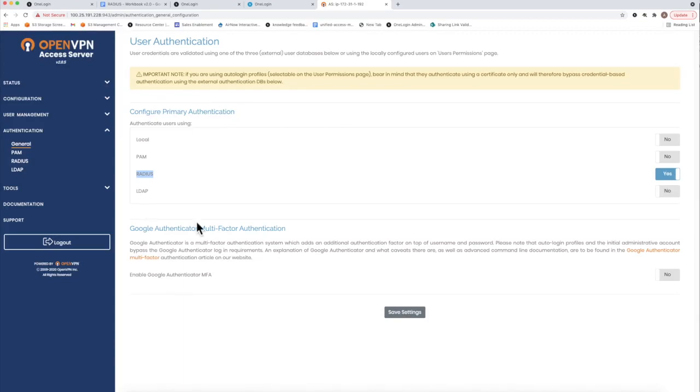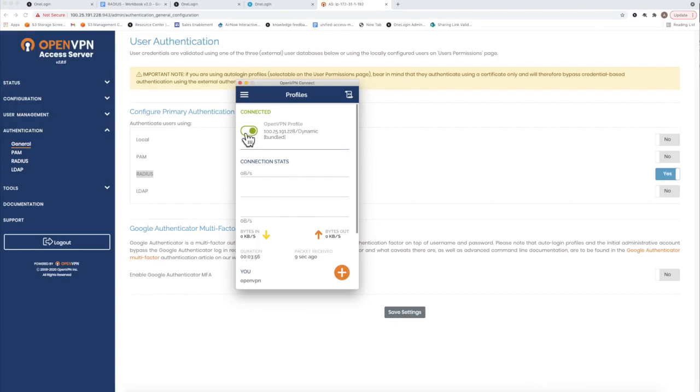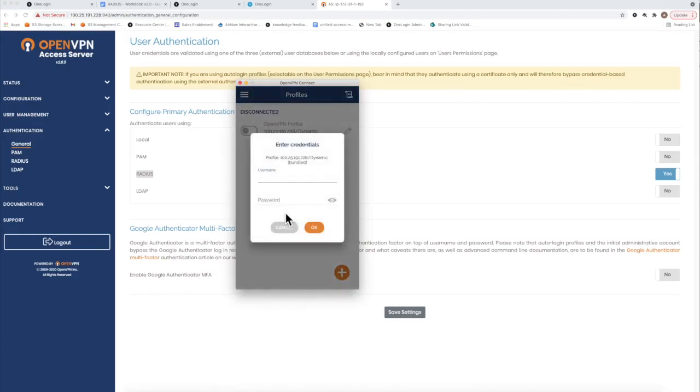Okay. So now let's disconnect again from that VPN server, and we're going to reconnect, but this time we're going to put in credentials for our OneLogin account. So I'm going to use my little demo admin guy here, demo.com, and put in his password.